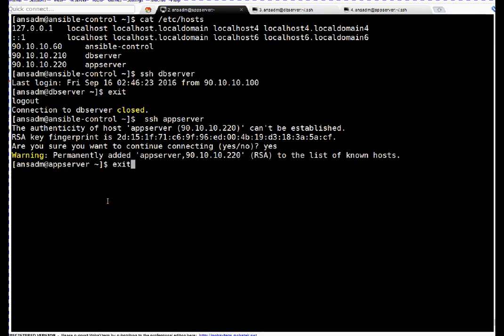So our keys are working. This is the first requirement for Ansible, and just for your information, Ansible can work with a password also, but that's a headache for the system admin. So what I recommend, just set up SSH keys, and that's the preferred way by Ansible also. So friends, key setup is done.